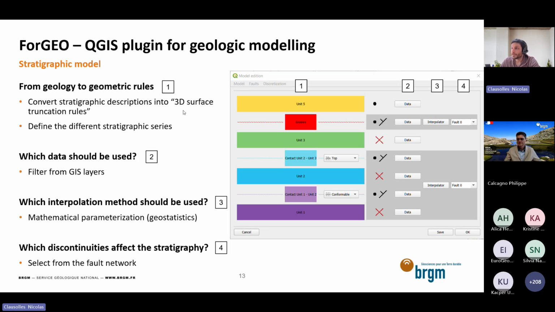So you will have to include your intrusion somewhere in your geological timeline. Much like erosions, for example, an intrusion can affect everything which is older than it.